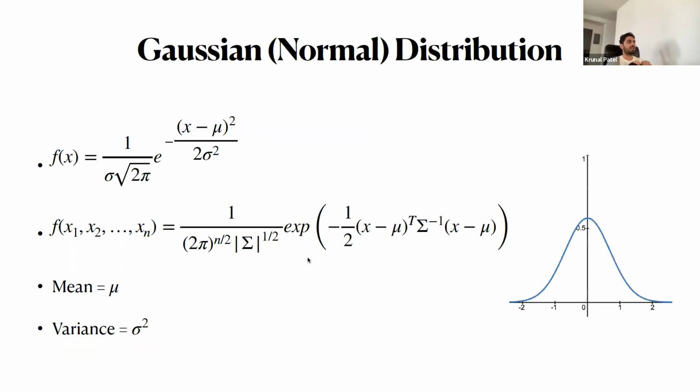And the last one is the Gaussian distribution. This is the most common one, which we end up using a lot. You don't really have any choice other than memorizing this formula, right? The distribution function is given by this, where sigma square is your variance and sigma is your standard deviation. This is how you calculate it if you have one variable, and if you have more than one variable, then this is how you calculate it. Here the capital sigma is your covariance matrix. We saw earlier how to calculate the covariance matrix, and its mean and variance are given here.